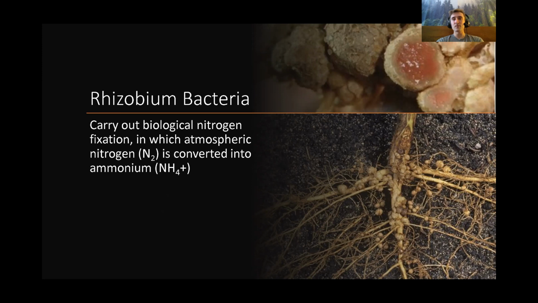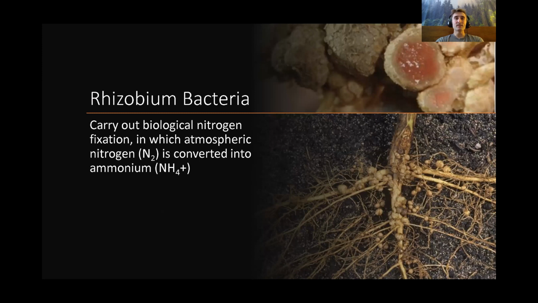And the image on the top right shows actually the bacteria, that pink fleshy looking substance, almost looks like raw meat. Well, it's full of nitrogen. And so it's actually not too dissimilar from the hemoglobin in your blood as far as what it's made out of and how it operates. And so in this case, for legume plants, they have special bacteria that live inside their roots and can supply them with the water soluble nitrogen in the form of ammonium.